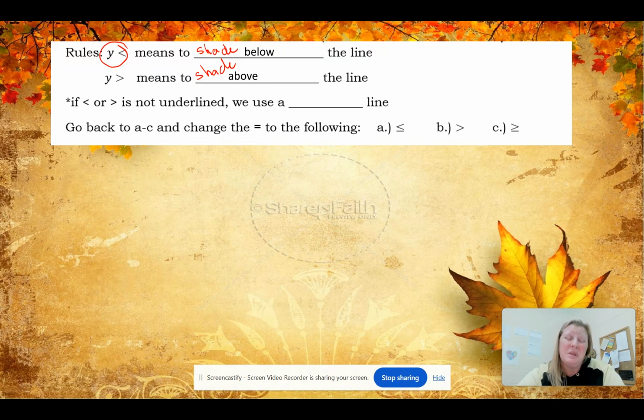So you have to know at this level which symbol is less than and which symbol is greater than. That we have to know. If you struggle with remembering that, a little trick that I've always used is the less than symbol actually kind of looks like an L. So L for less. If you recall from Algebra 1 days, if it's not underlined, that means you use a dashed line. All right, so if it doesn't have an underline, it's considered not inclusive, and the way that we show that is with a dashed line.